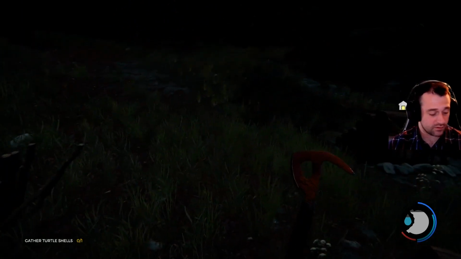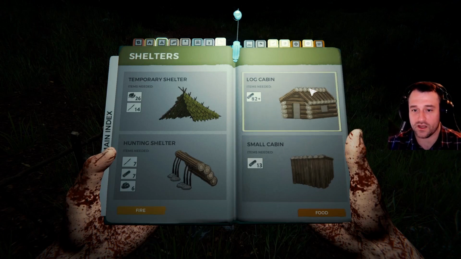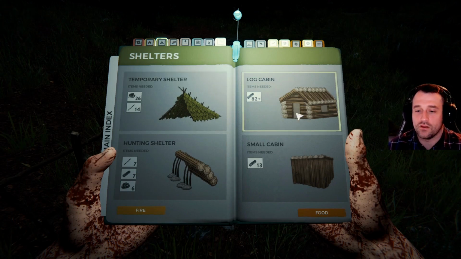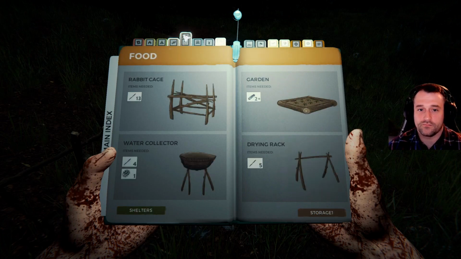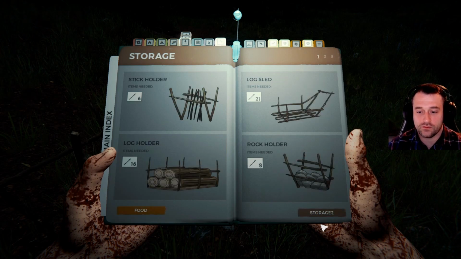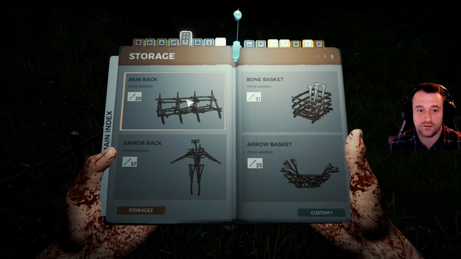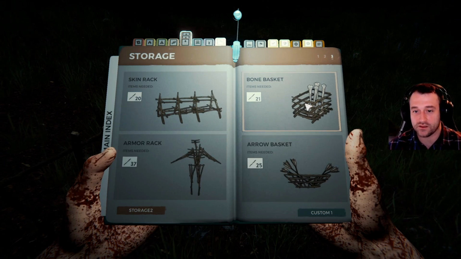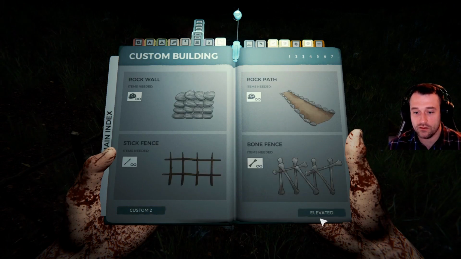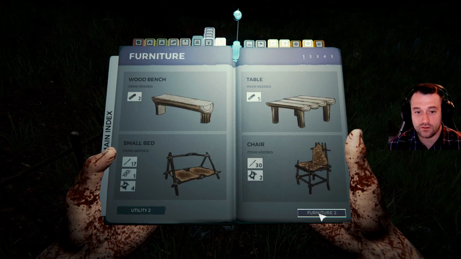GG. Okay, let's go into the build. Let's go back to the shelters. How many of those? 82? Small cabin, log cabin... Oh, temporary shelter, hunting shelter, log cabin, right? Food, storage one, storage two, weapon rack, explosives holder, small cabinet, large cabinet, skin rack, armor rack, arrow basket, bone basket, custom one. Okay. Treehouse. Okay, you can build a ton of stuff.